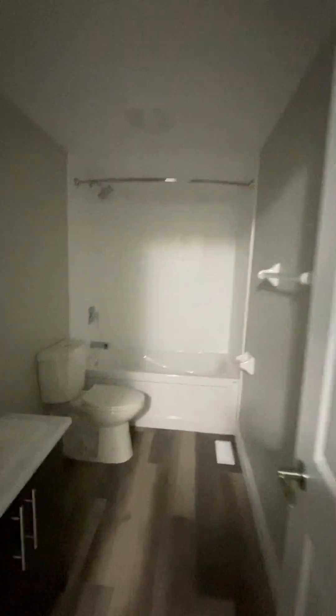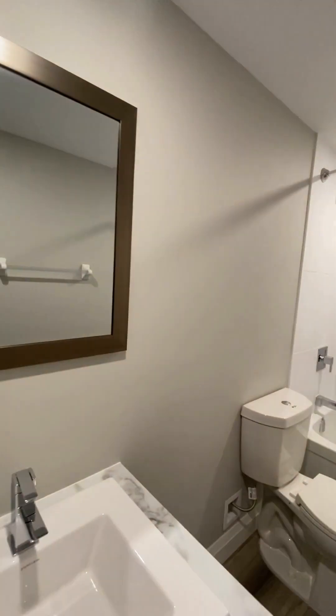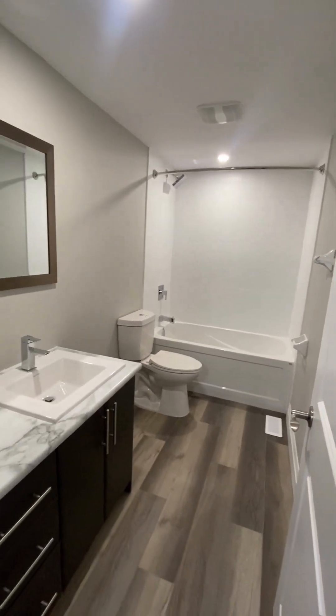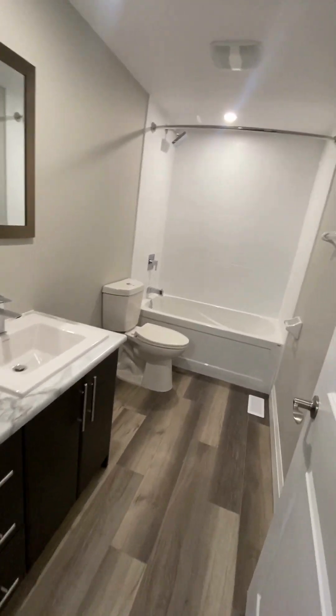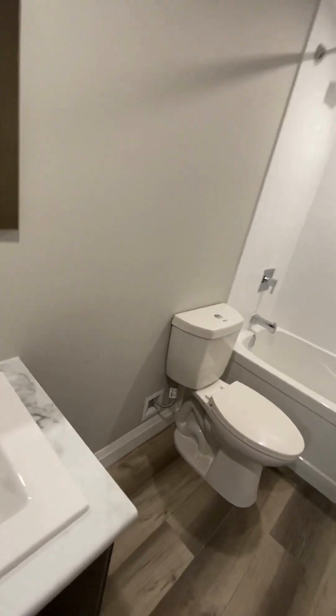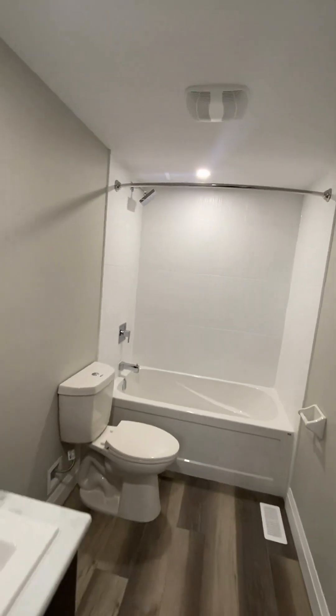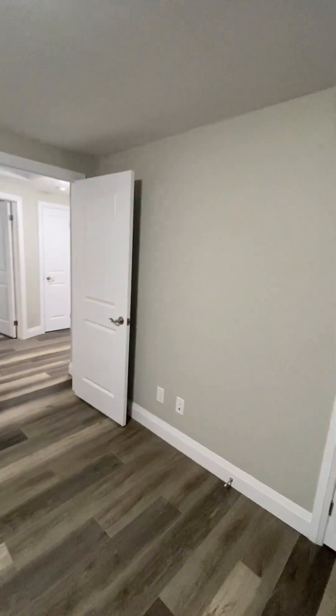As we walk across the hall on our way to the second bedroom, we have a brand new renovated washroom similar in style to the other unit, however much more spacious, allowing for some additional storage in this space if needed — and of course, as always, the curved shower rods and mirrors are included with our units. Right off of that area is the second bedroom — again, big enough for a king-size bed, whatever your necessity.